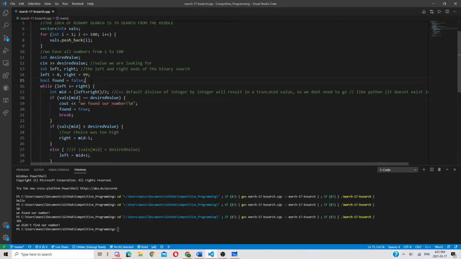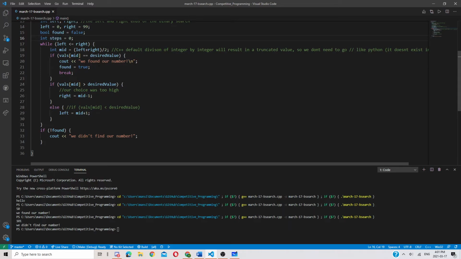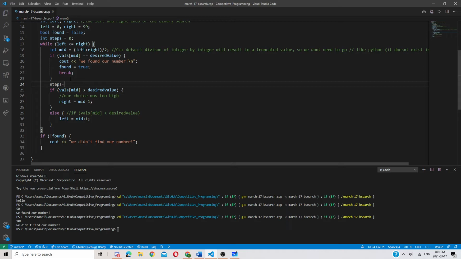To see how fast it is, it's simply doing int steps equals 0. Here we increase our steps if we didn't find our number. So out here would be steps plus plus.